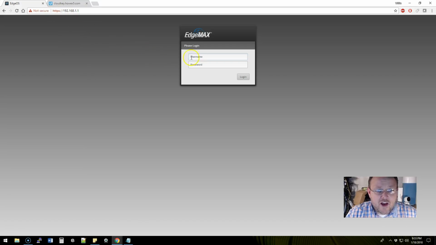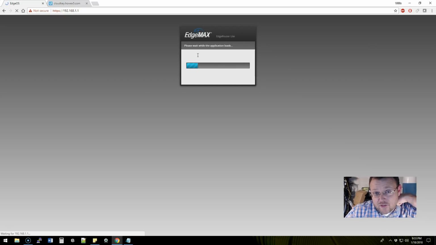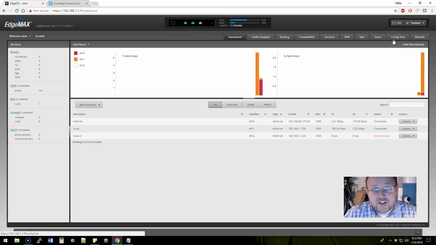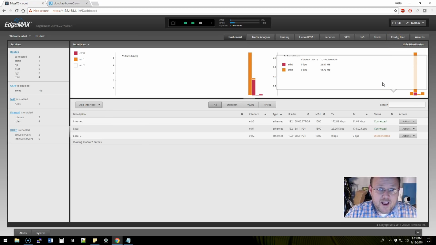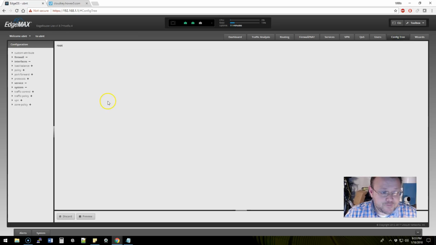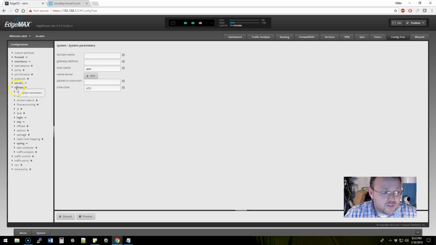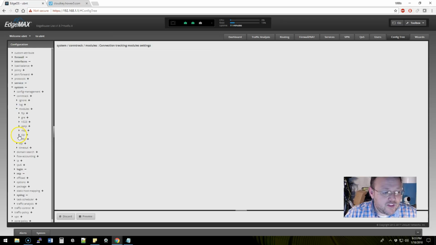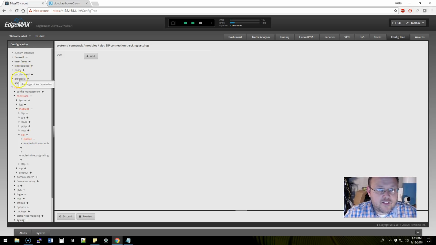So what we've got is our EdgeRouter. We're going to go ahead and log into our EdgeRouter. Now you can do this through the command line on the EdgeRouter, but we're actually going to use the config tree, and the config tree will show us the command that we would actually run if we were SSH'd into the device. So we're going to go over to the config tree, and we're going to go to system, conntrack, modules, and then we see this SIP module. Next to the word disable, we're going to click the plus. That's going to activate the commands that are in red.